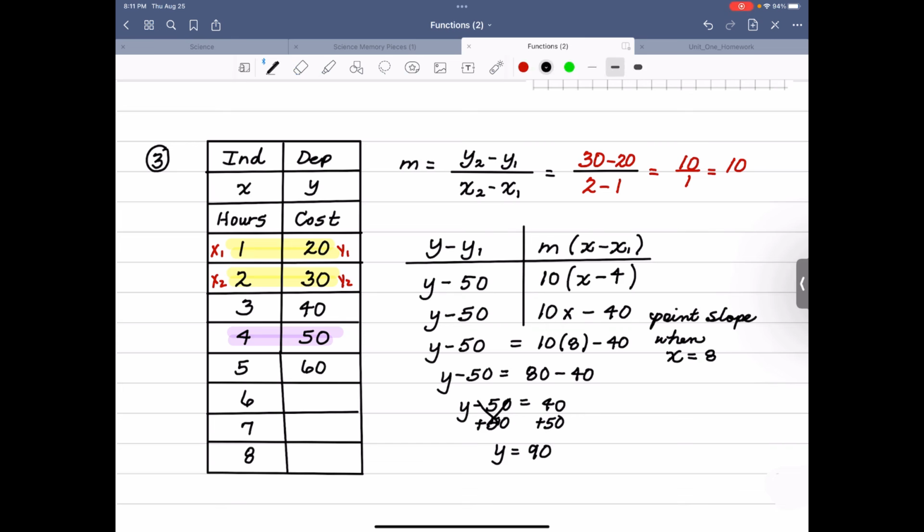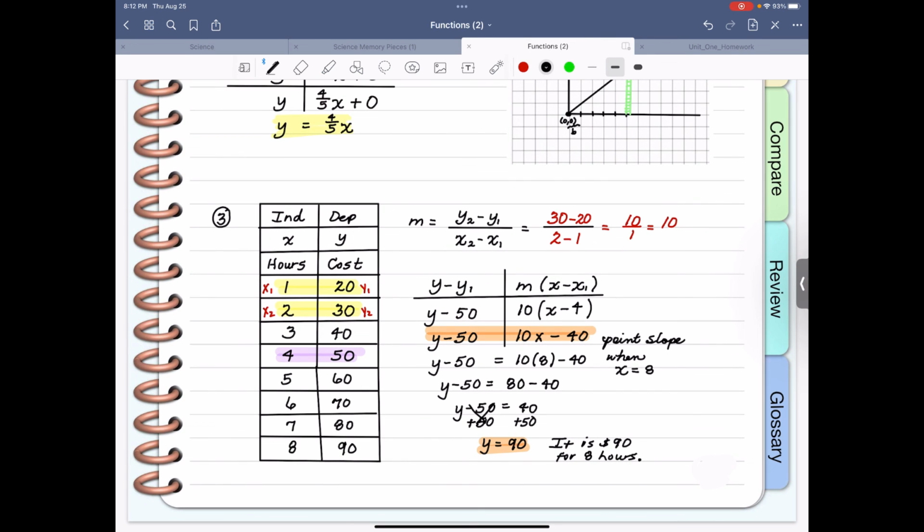So back here at 8, I can plug in the 90. We can even go and plug in the rest of those values if we just see the pattern. But the answer to this question is twofold. It wants a formula, an equation, and right here it is. And then when x is 8, excuse me, I'm losing my voice, y is 90. So what that says is it will cost $90. That's the dependent. It depends on how many hours you rent for 8 hours. Okay? It's a good question. It's not easy, though.